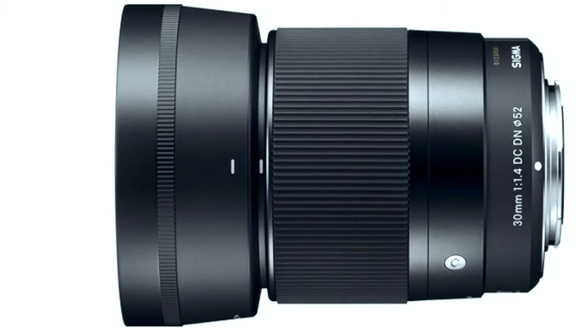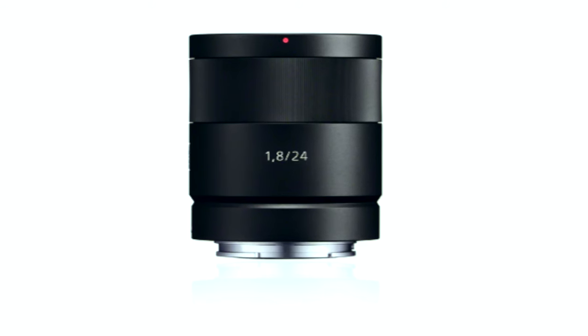There are a few interesting alternatives to this lens. First of all, the Sigma 30mm f1.4 — with 1.4, it has an even larger maximum aperture for very cinematic shots. Optically it should be at least equivalent to the Sony, and I would probably prefer 30mm over 35mm as a focal length for filmmaking. With this lens you get a lot of value for your money. The only disadvantage is the lack of image stabilization — if you can live without it, this lens is an absolute recommendation to buy. I would also like to mention the Zeiss 24mm f1.8. With 24mm on APS-C it has a versatile focal length for filmmaking, however it doesn't have image stabilization, and for me it was never an option because of its very high price.